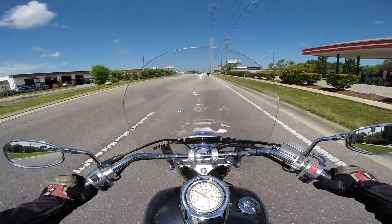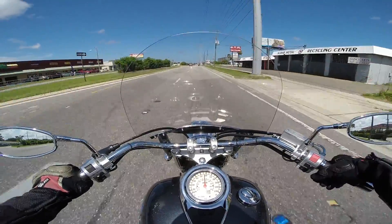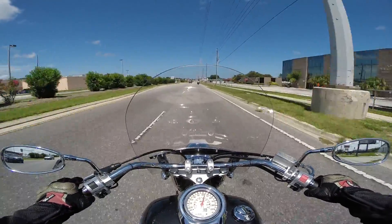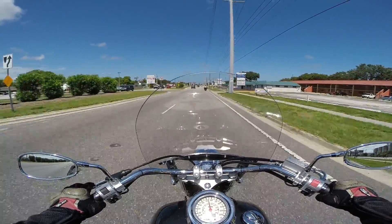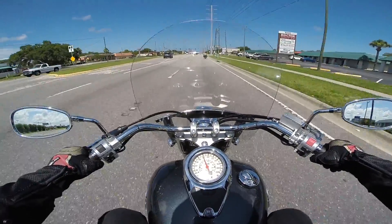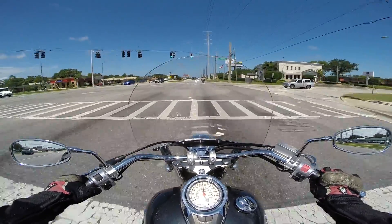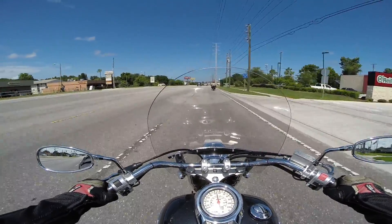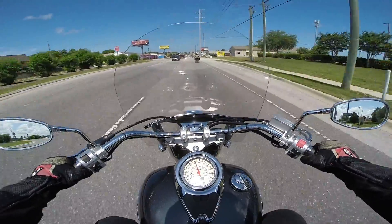It does have a little bit of a front rake. Let's give it a full throttle here. I don't have a tach, so I'm just kind of guessing by the sound. Plenty of pickup — it's not going to win any drag races, but it has absolutely enough power to do everything I want it to do. I want to try top gear. I'm at 50, I'm going to roll on — smooth, torquey. It's not going to pull any stumps, but I don't have to worry about the way it's running.